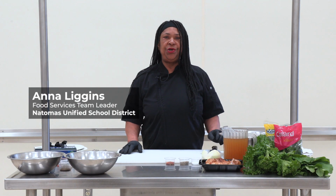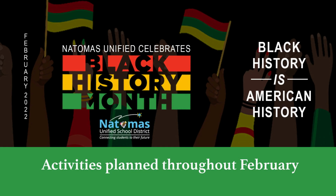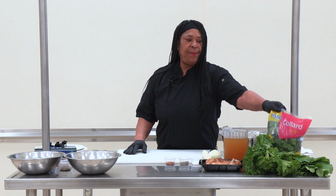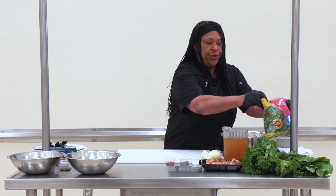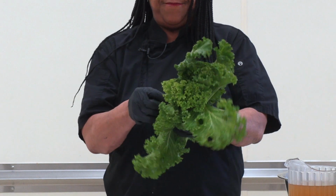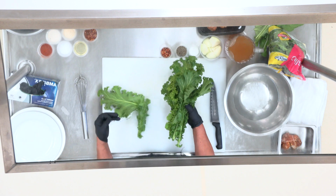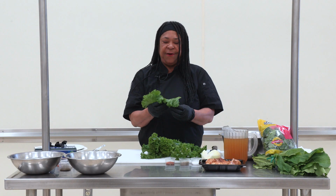Okay, today I'm going to show you how to make greens my grandmother's old-fashioned way for our Black History Month. You can buy greens in a bag, already cleaned and cut, or you can buy them in a bush. These come out of a garden in the grocery store. When you buy these, they're pretty clean, but my grandmother raised me to clean the greens from a garden.